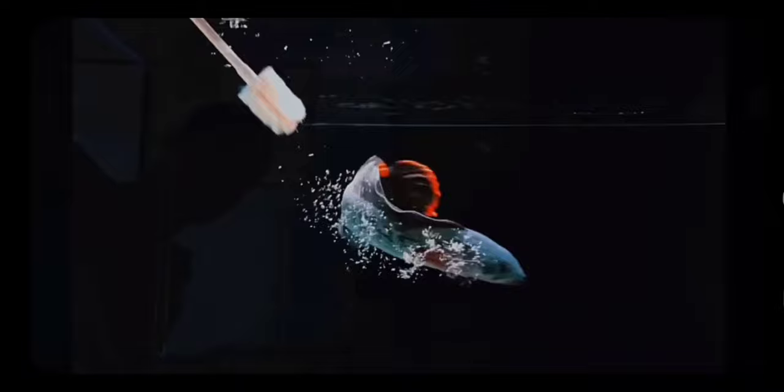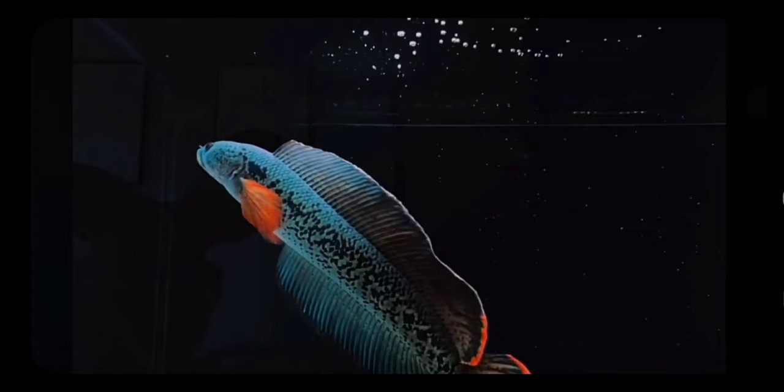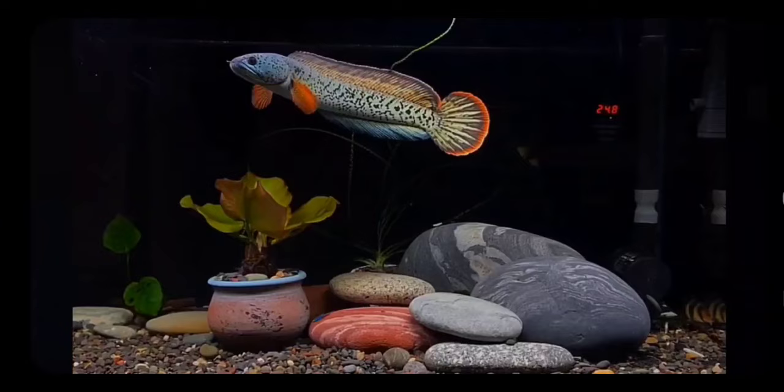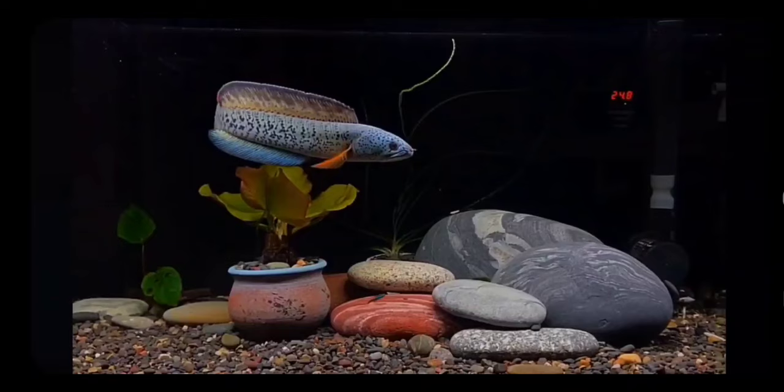Channa Barca is a very aggressive species with a lot of personality. You can interact with them a lot — these fish are like dogs packed inside glass. They are top-level carnivores, so try to give them a meaty diet rich in protein. You can also give them a pellet diet rich in protein, such as Hikari carnivore sticks, which is the best staple diet for large monster fish.